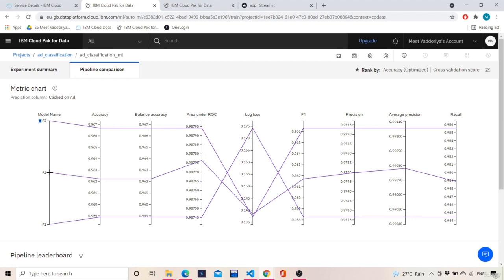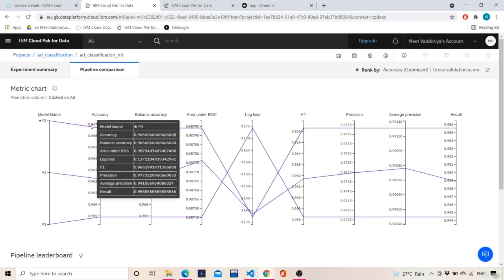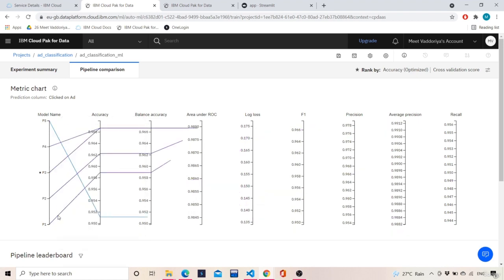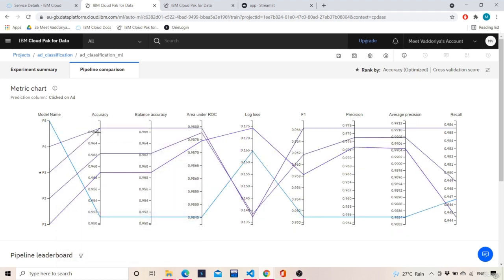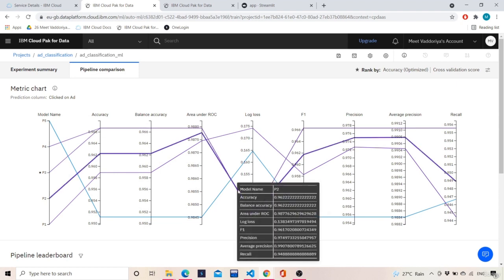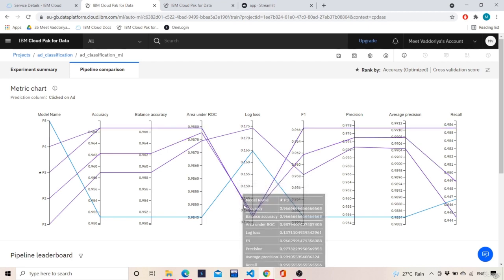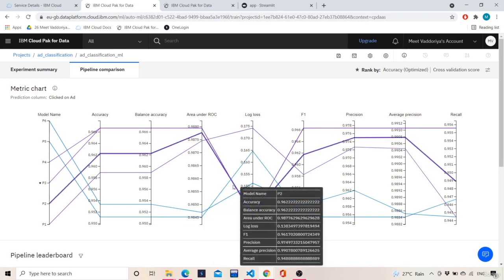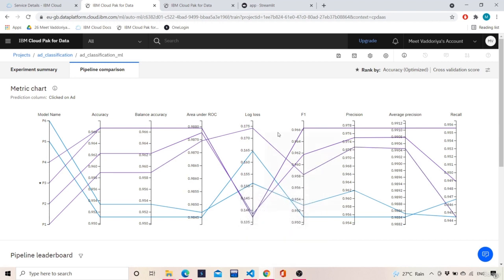Just hover your mouse over this line, and we get the details. The 5th pipeline just came up, and we see the log loss of which pipeline is minimum. We see that P3 is hitting less, and P1, all of them are crossing the point at 0.150.